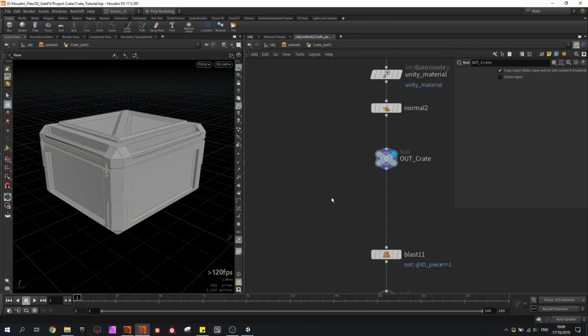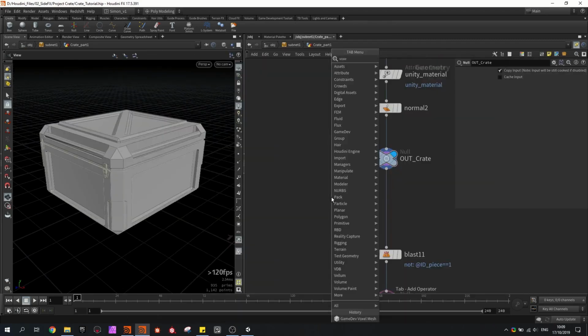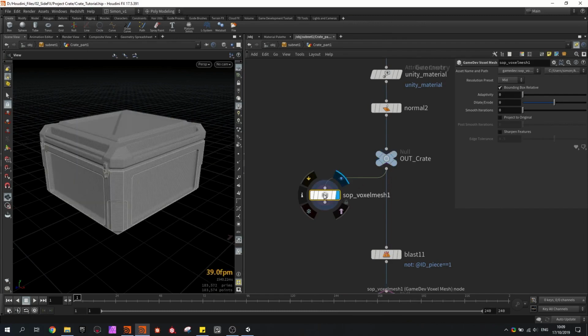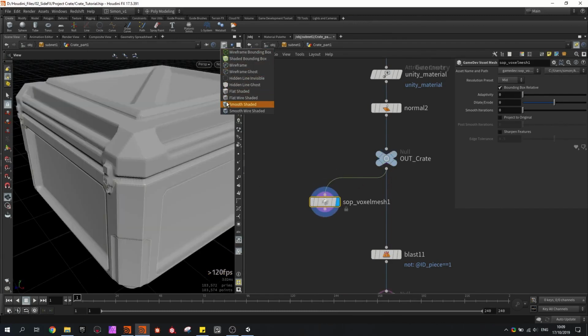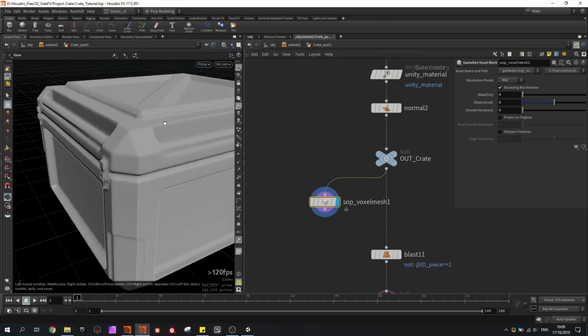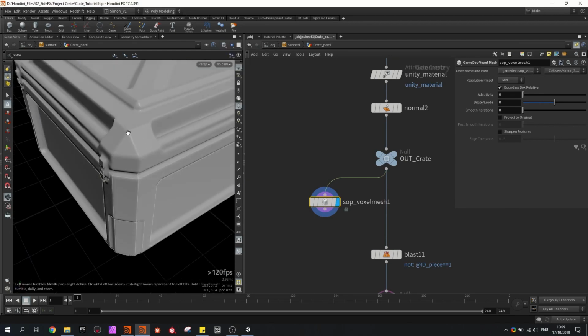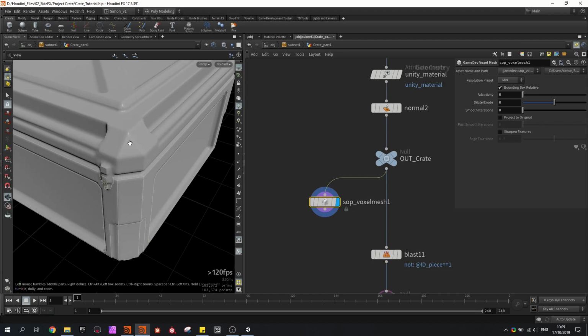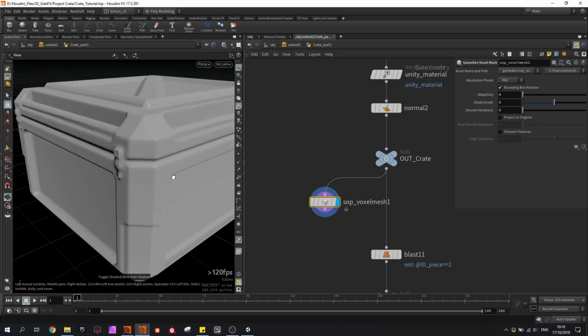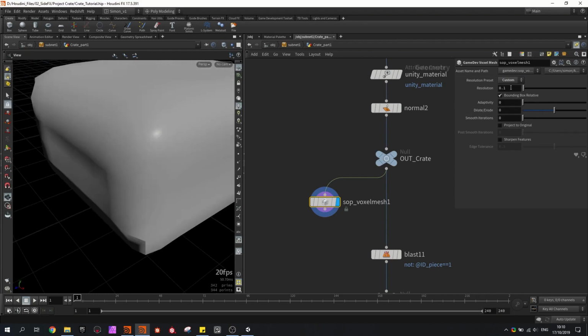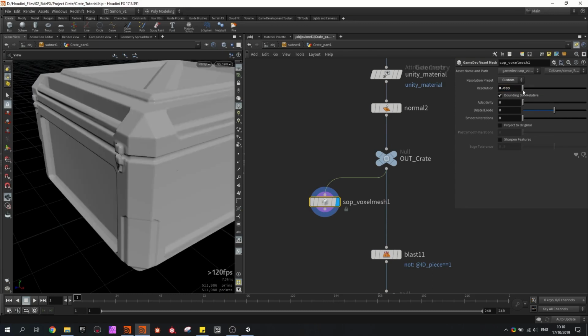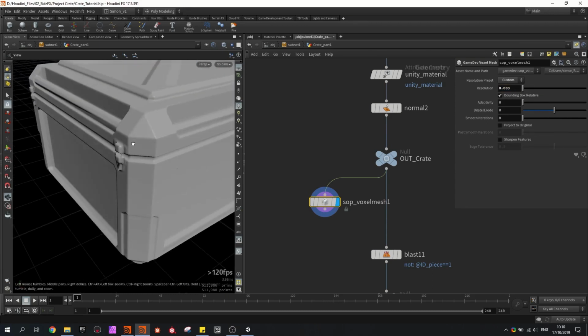So let's get started. Back in Houdini we're going to start out with the high poly. To create a high poly from this I'm going to use a voxel, and this will create some more geometry on the mesh. Also gonna set my smoothing here. So you can see by default the voxel will make the edges a bit smoother. Right now we are on a mid resolution, which is not that high and works pretty fast. I would go for custom resolution, and I will be starting with 0.03. This is to start with, and we can always adjust it later.